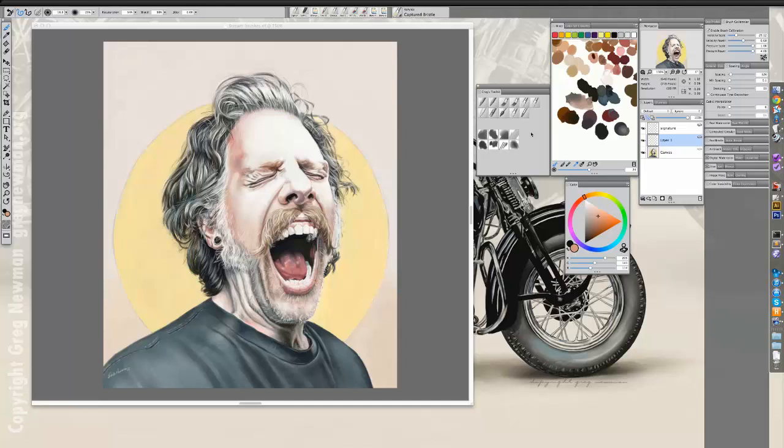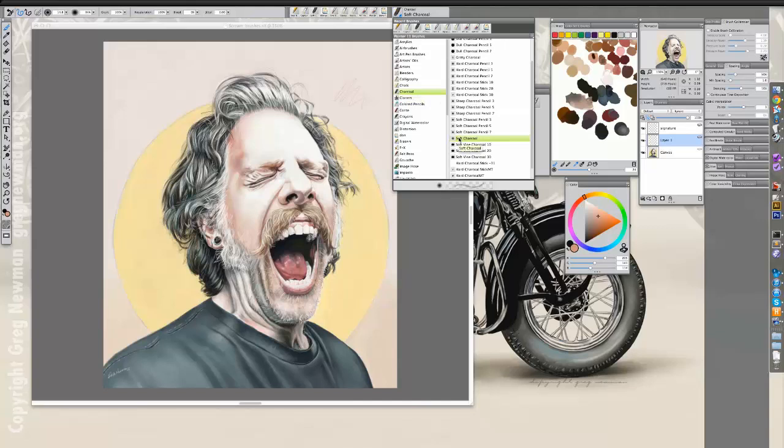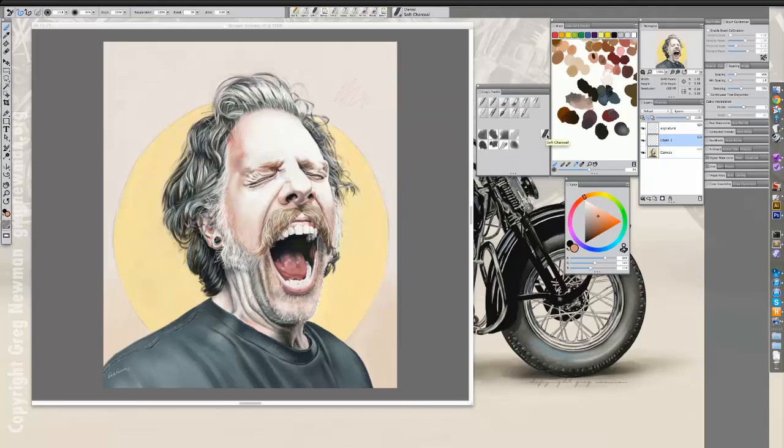I can have a custom palette here. I've got all my regular brushes that I use on a daily basis in here. Some of them are defaults. The pencils are fantastic. I've got some that Don Siegmiller gave me, and if I want to add another one, I can just go in here, grab a charcoal, hold my shift key, drag it over, and it's now in my custom palette.